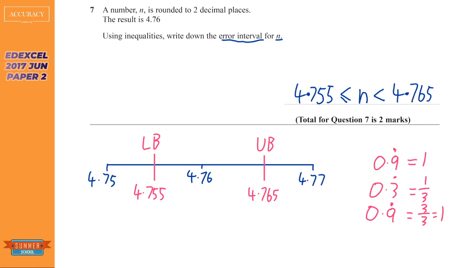So whenever you're doing an error interval, this middle bit here, apart from the letter, which will be given to you in the question, and if it doesn't say a letter, you can just make one up. I think all the ones I've seen have said use the letter n or use the letter x. That middle bit will always be the same with those inequalities when you're doing an error interval. And then obviously this bit is your lower bound from the diagram, and this bit here will be your upper bound from the diagram.